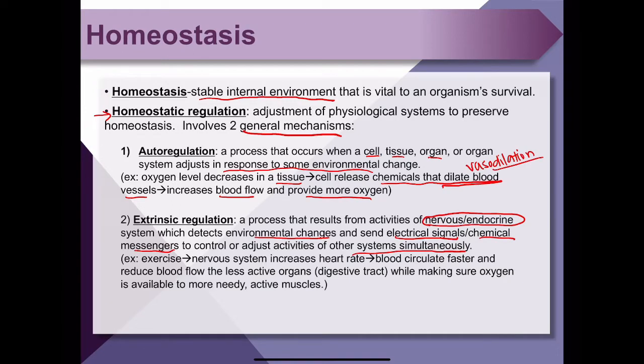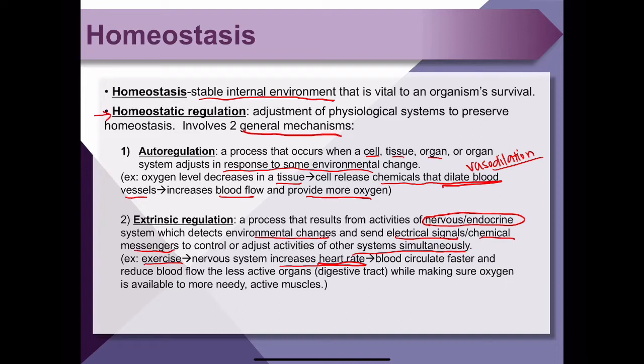Like I said, your organ systems can't talk to each other, and sometimes you need multiple organs to coordinate with each other at the same time in order to achieve homeostasis. And in order for the organs to talk to each other, quote unquote, we need the help of the nervous system or the endocrine system. So here's a specific example. When we exercise, or run on a treadmill or walk outside in the neighborhood, your nervous system will increase the heart rate. Because now that you're working out, you need more oxygen going towards your muscles. So to provide that increased demand in oxygen, you breathe harder and your heart pumps faster to get the blood going faster, delivering oxygen faster to your muscle cells.